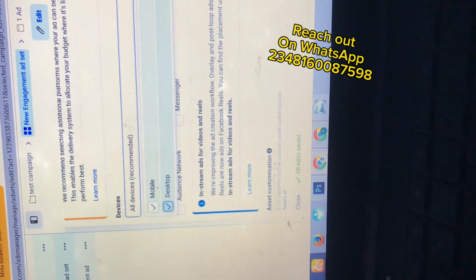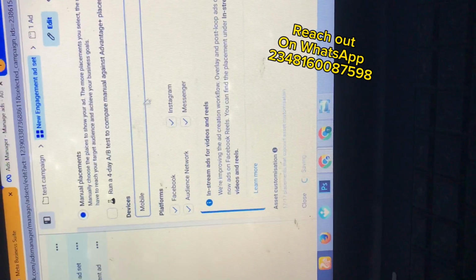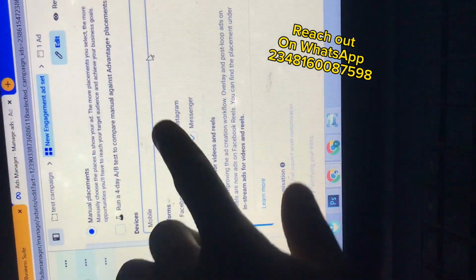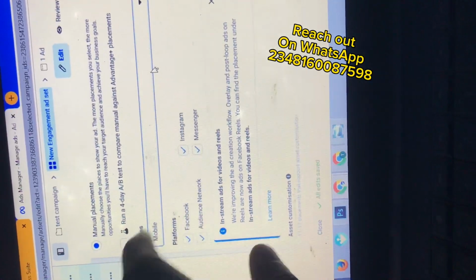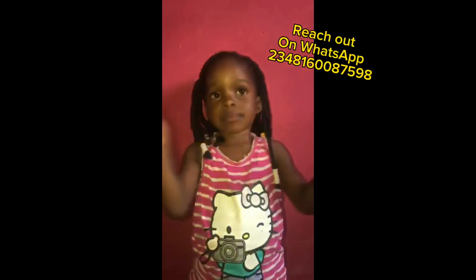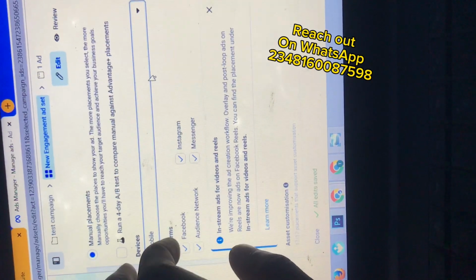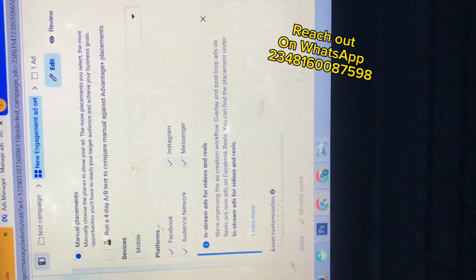So once you uncheck it now, you are going to click on continue. All right, I've already unchecked it to only people with mobile phones, like tablets. I don't want it to show to people on laptop. So I don't want Facebook to waste my money.